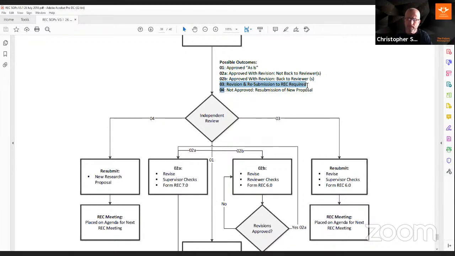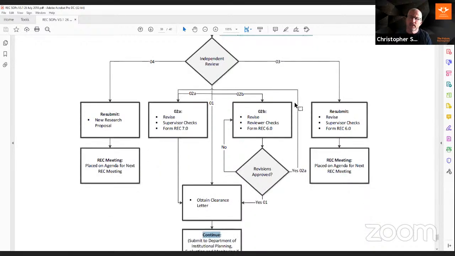A 0-4, which is the last one there, we've actually never used, as far as I'm aware, as long as I've been around, which is a while. But it's basically there because I think if we don't have it there, probably tomorrow we would need it. It's to accommodate situations where there's something radically wrong with research ethically, and it just has to be completely canned and a new project proposed. So we've actually never used it before.